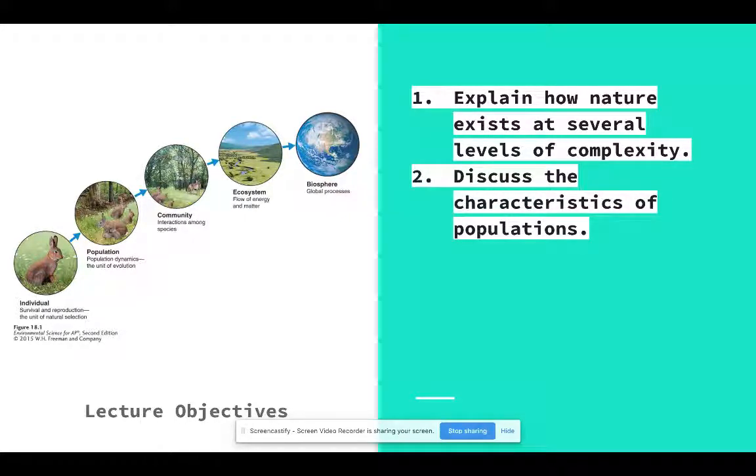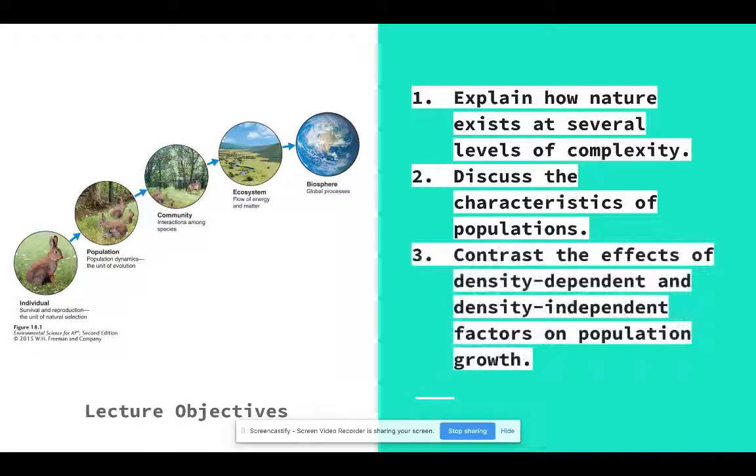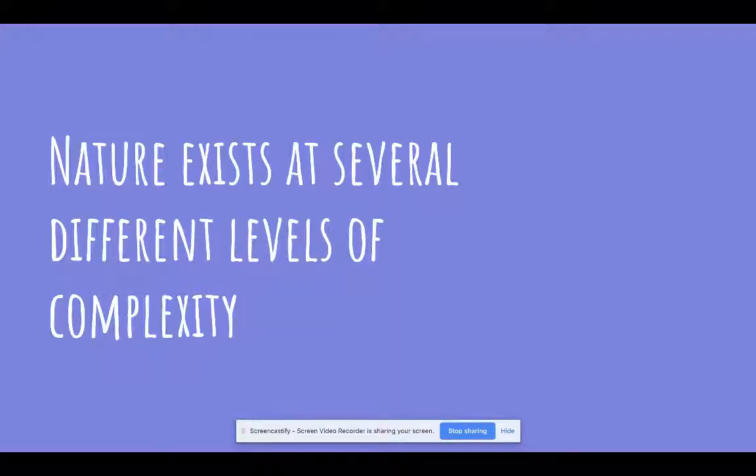And we're going to look at certain characteristics of a population, especially what we look for in regards to whether a population is growing or declining, or what makes a population successful. And finally, we're going to look at these density dependent and density independent factors that either put strain on a population, causing them to decline, or are things that they may need that allow them to succeed. So let's get right into it.